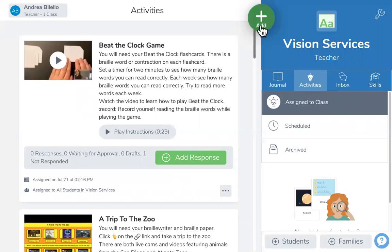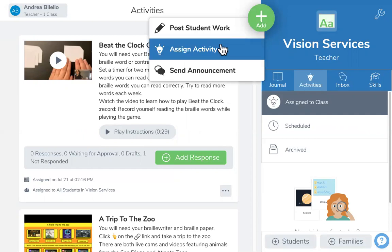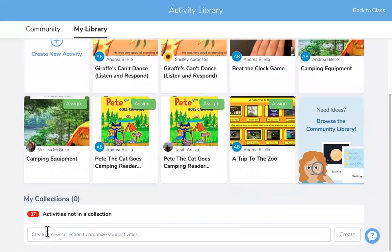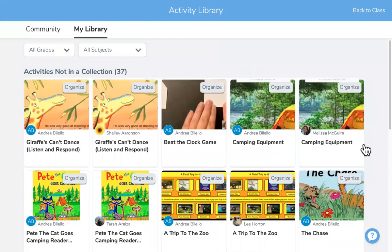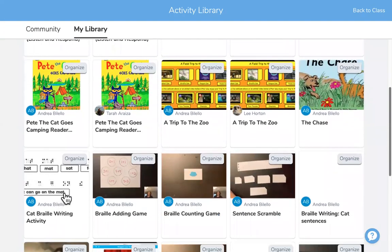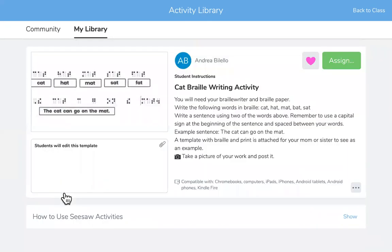So I want to show you how I can edit an activity. If I go to add, then assign activity, there was one activity that I have in my collection that needed some audio instructions, and I was going to show you how to do that. It says Cat Braille writing activity. So in this activity, the student's working on writing sentences using familiar contractions that are alphabetic word signs, as well as the, and I have visuals for the parent.